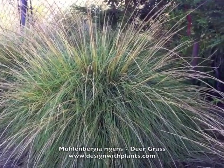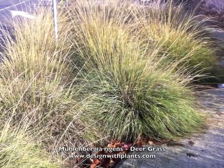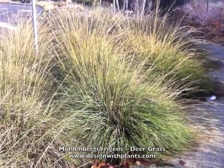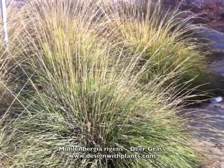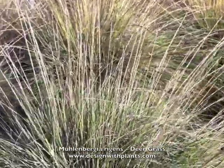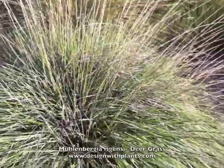One of the big benefits as a design element is that it's evergreen and it is hardy to around zero degrees Fahrenheit. A lot of the grasses that are becoming popular — I think that's the downfall — they're not evergreen. As a designer, we don't want to leave large holes in our design during the winter or need large amounts of maintenance and cutback, hoping everything works out at the start of the next year.